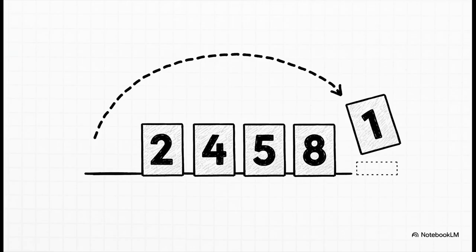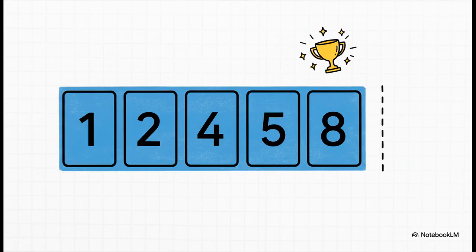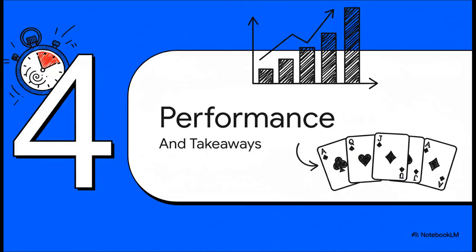Okay, this little guy is going to have to do some serious traveling to find its home. So we pick up the 1, and here we go. Is it less than 8? Yep. Less than 5? You bet. Less than 4? Still yes. Less than 2? Yes again. It gets compared all the way back to the start until it lands in its rightful place at the very beginning. And with that one final move, our imaginary wall has reached the end of the line. The unsorted section is now totally empty, which means the whole array is perfectly sorted. 1, 2, 4, 5, and 8. Done. So that's how it works.